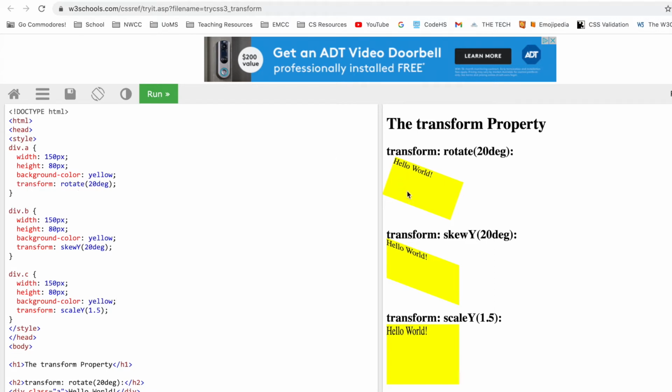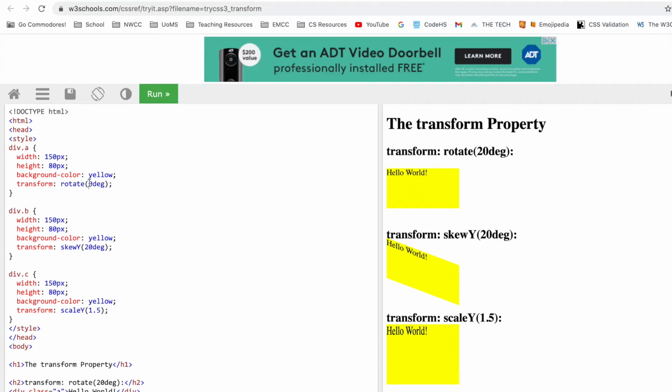This is a rotate 20 degrees. And you notice it just rotated what was a square box. If I change this to 0, it's just a square yellow box. But if we rotate, it just rotates the box. For the skew, this is what a skew looks like on a Y. If we skew X, not Z, that would be third dimension. Like that. For the scale, you can see we're only scaling the Y here, so it looks kind of stretched.